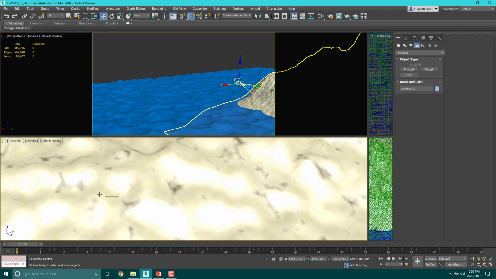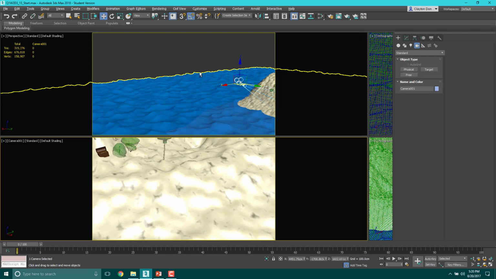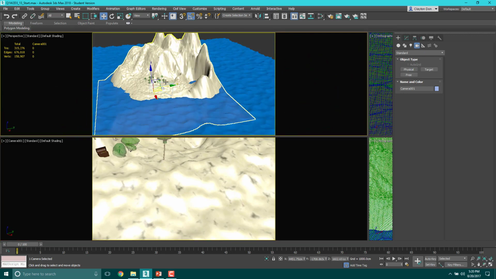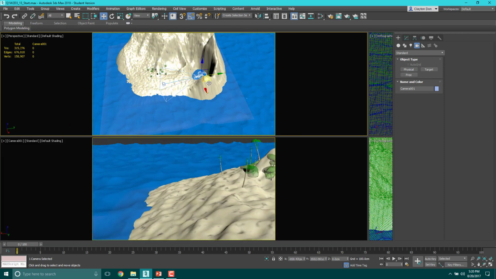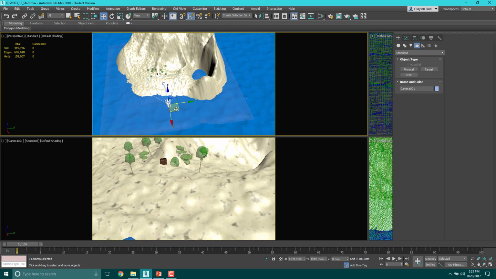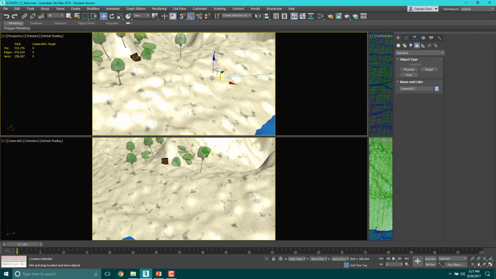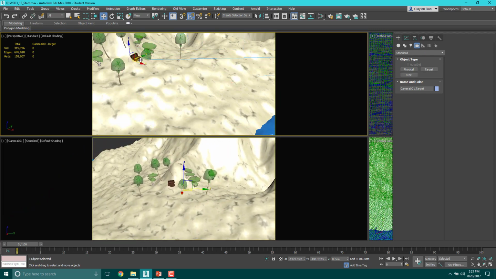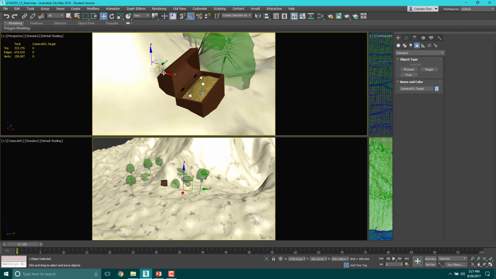So now when I move this, we can adjust these panels so that they make more sense. I'm also going to right click down here, hold control or shift F, so we actually see what the camera sees. Now I'm actually going to move the camera around in the top view, and you'll see how it looks in the bottom. So as I rotate this around, you can see that I've got my pivot, or my target point right here. I can actually select that and move it so that it's pointing at my treasure chest.